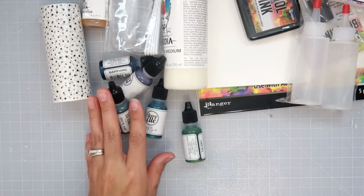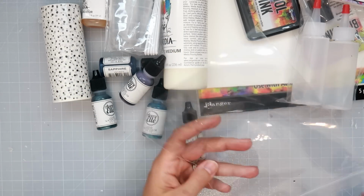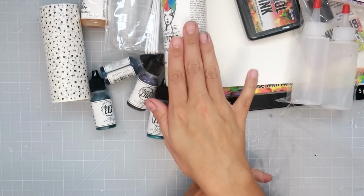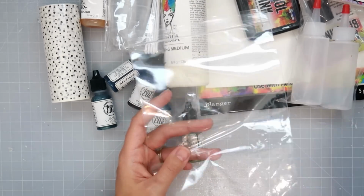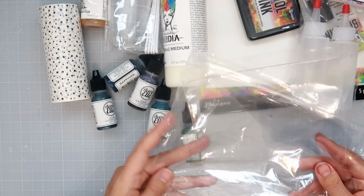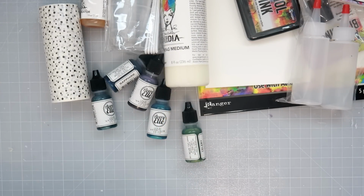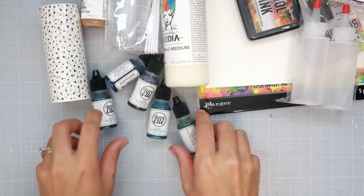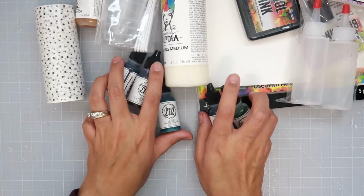So I got those, and I did want to say that when scrapbook.com ships liquids, they always put them in bags, so that's really nice, especially if you order paper packs and different embellishments. You don't want all the stuff to spill everywhere.